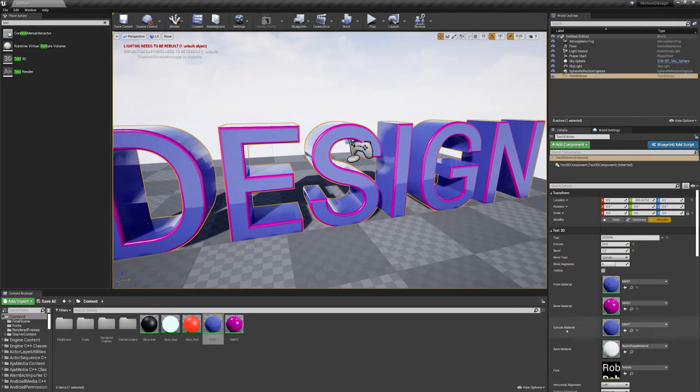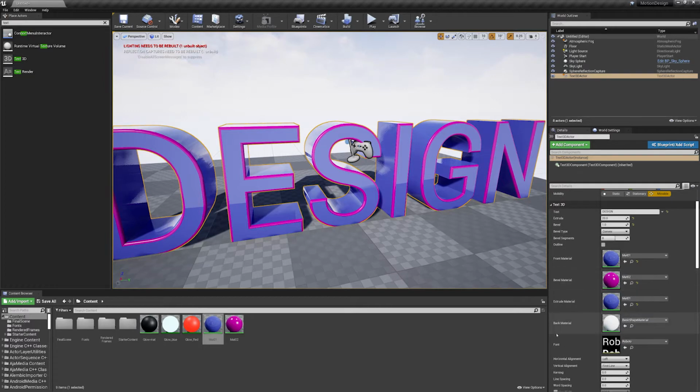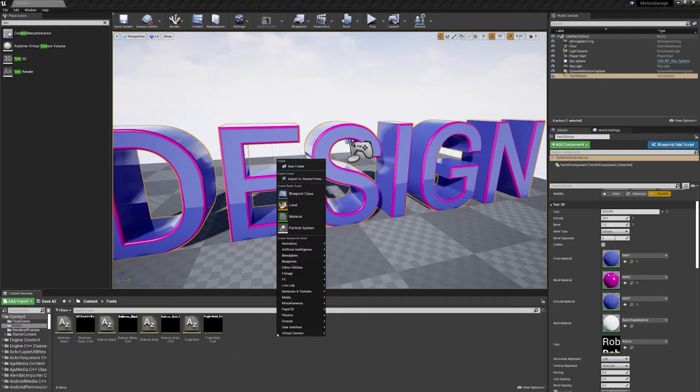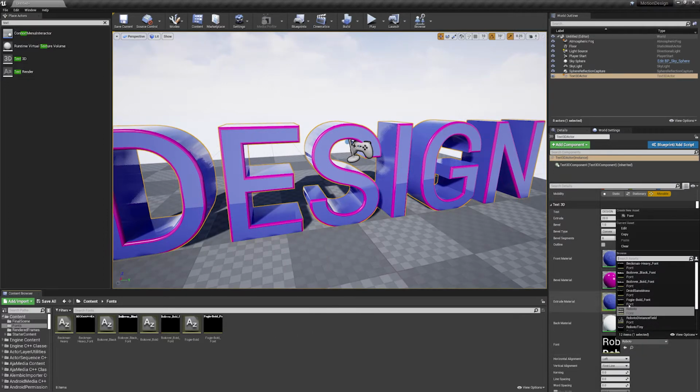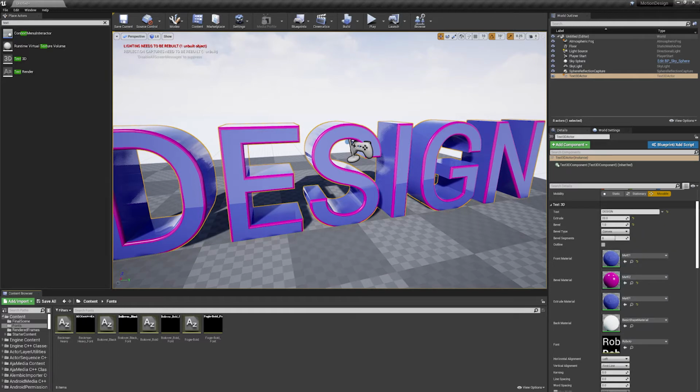So let me go on and just explain about how you can actually install a different font. So I've set up a little fonts folder here. You can just go right click, new folder. At the moment it comes with a few basic fonts, but you might want to add your own fonts, as I've done here. It's super easy to do.